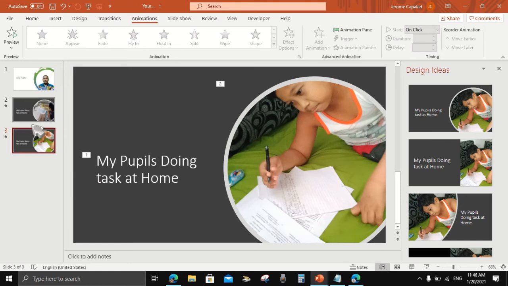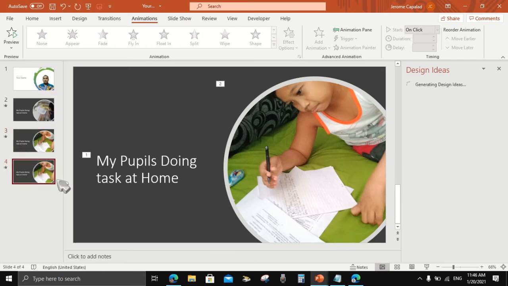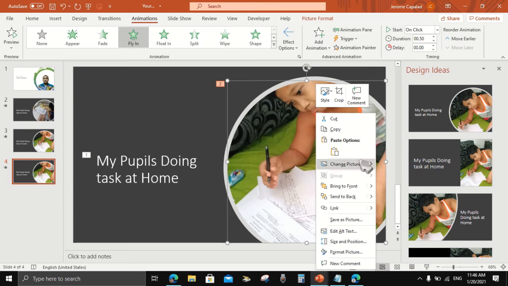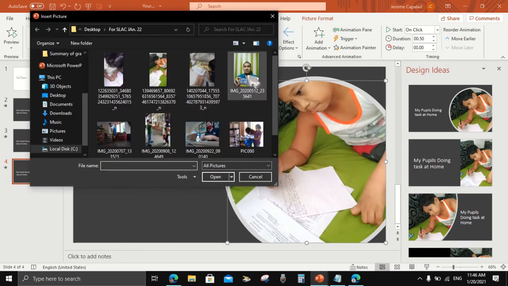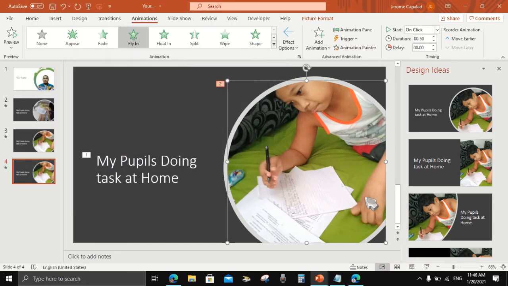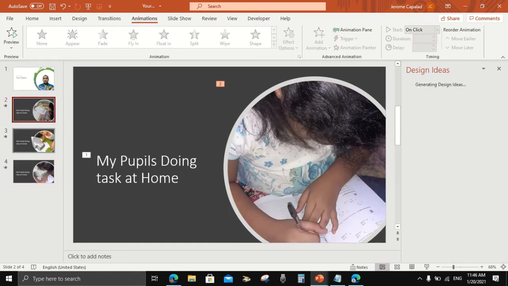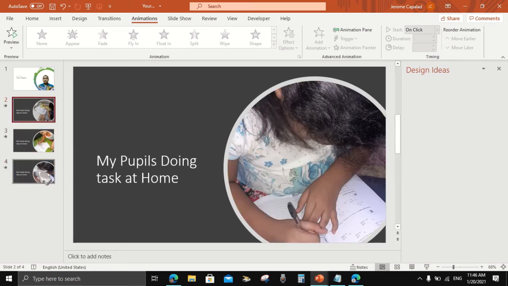Okay, so I will duplicate this again so that the third picture will be included. To duplicate the slide, to change the picture, change picture from file, and then my third student. Okay, so this is my third student. So I now have my category for my pupils doing task at home.